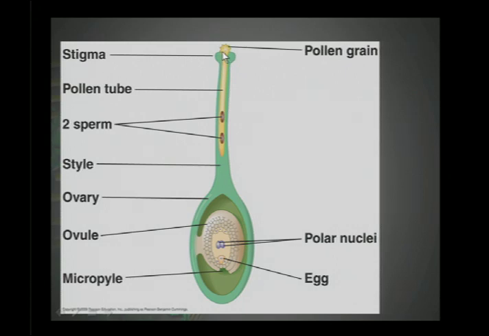Once there, the pollen grain can grow, and so the pollen grain will form a pollen tube, as we've talked about before, and there will be a tube nucleus guiding the growth of the tube. And then the other nucleus, the generative nucleus, will divide to form 2 sperms. This diagram is showing us the sperm nuclei. It's neglecting to show us the tube nucleus, unfortunately. Of course, the ovary could have a number of ovules. This diagram is just showing us a single ovule. And within that ovule, we'll have our megagametophyte with the 2 polar nuclei and with the ovum.